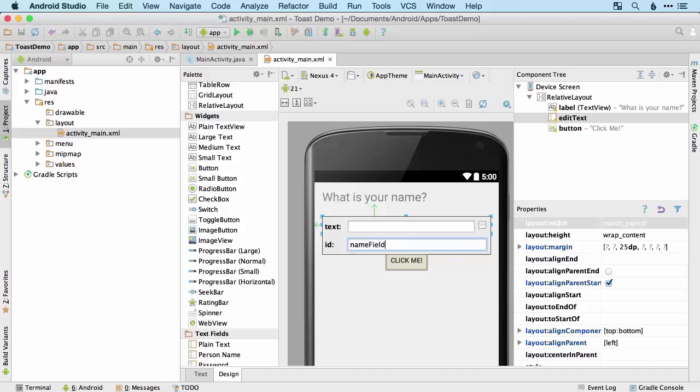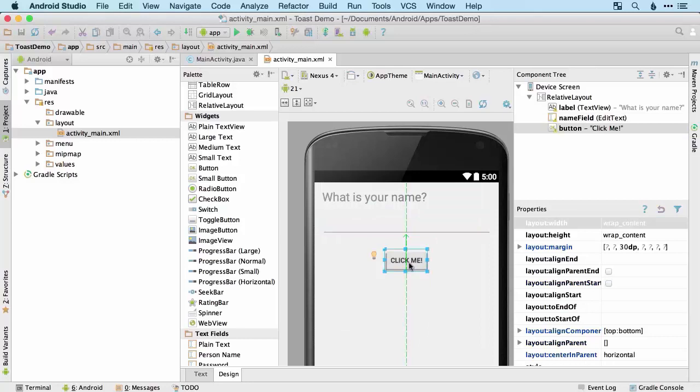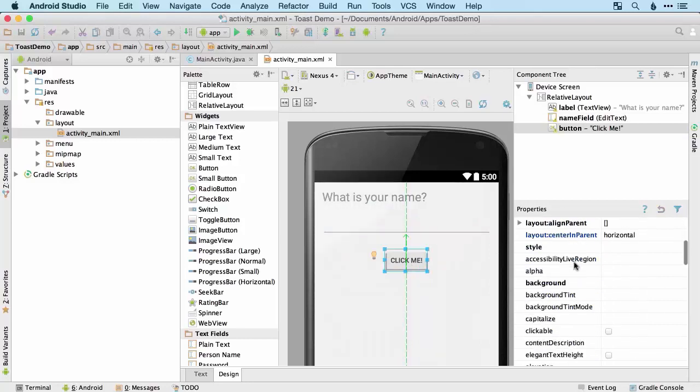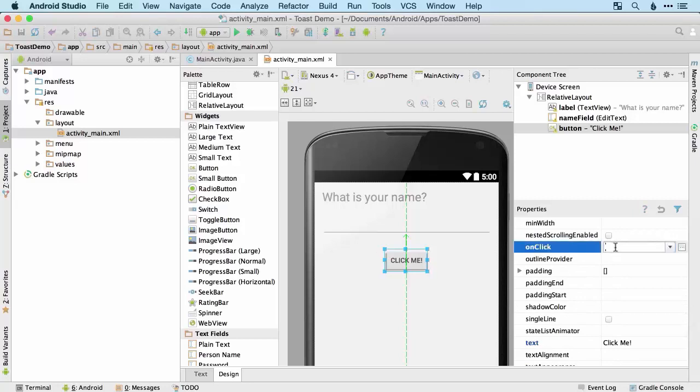I'm going to call it name field, just so it's slightly more specific. There we go. And then while we're here, we'll set the click me button on click to say hello. That's the name of the method that I'm going to use for the button.